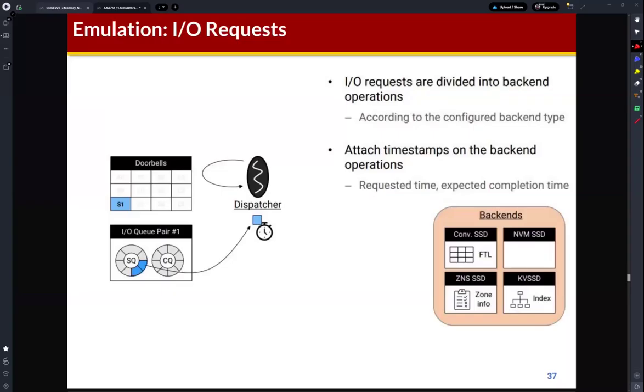With NVMeVirt we can just change the backend part, which represents different types of SSDs, because NVMeVirt is an emulator that works as a kernel module on the host. We can change device models like the conventional SSD, ZNS SSD, or key-value SSDs, right?